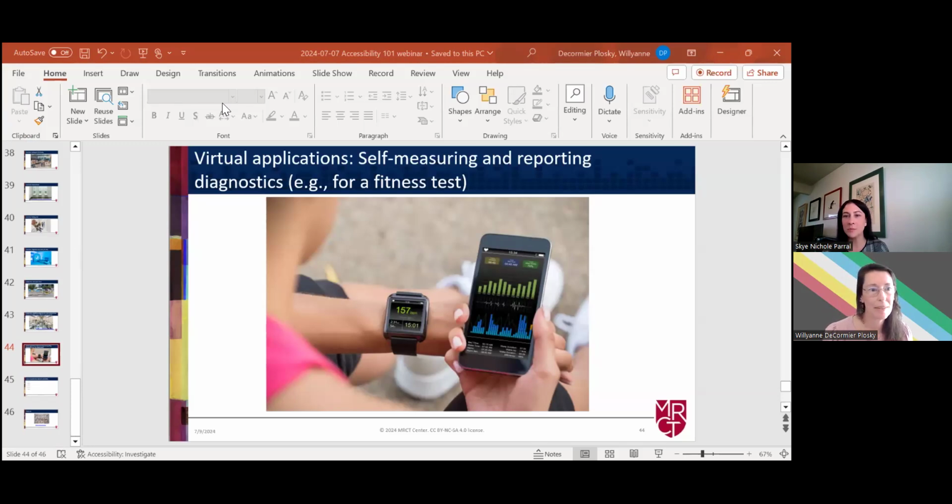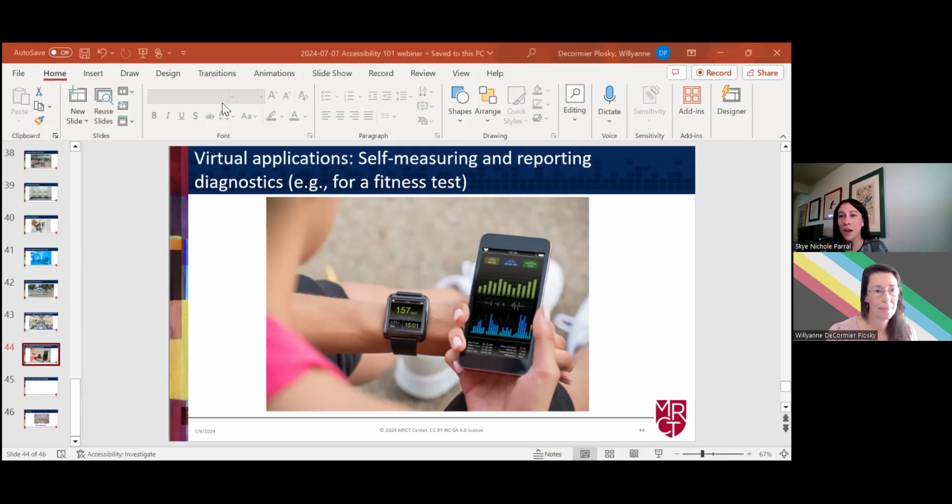I'm seeing some speech to text concerns, which can be not available in some of these new off-the-shelf apps. They don't build that in a lot of times. The text is very small on the screen.